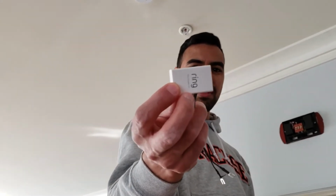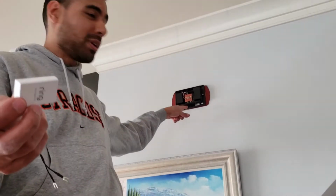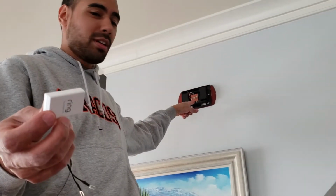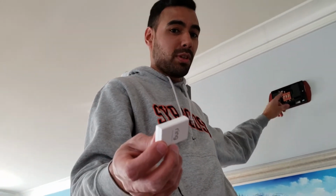Alright guys, so we have the Pro Power Kit right here that you have to install on your existing door chime. Make sure you turn off the power before you touch anything or remove any wires. Very important. You definitely don't want to get shocked. So we're going to install that right now.